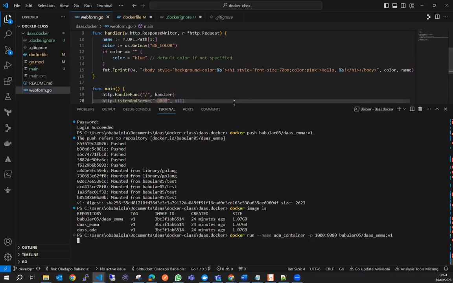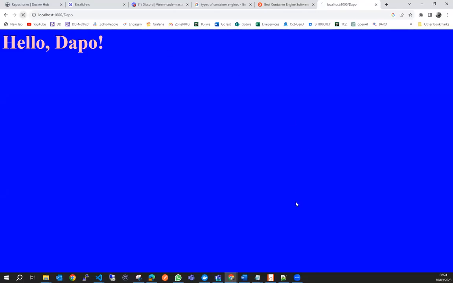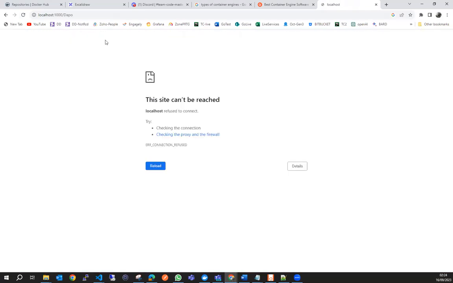But I don't want it to hang because I can't do any other thing. See, I'm pressing enter. I can't do any other thing. I can now cancel this. Let me refresh again and see if we'll see it there. We won't see it because we have already canceled, we have stopped the container.